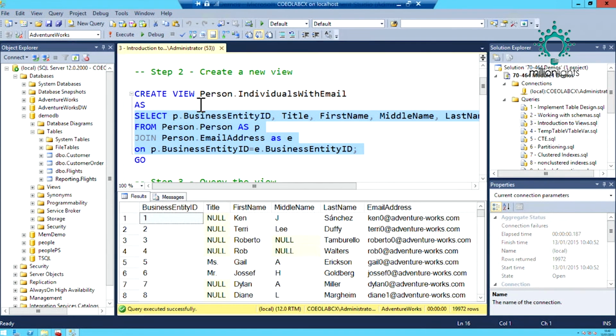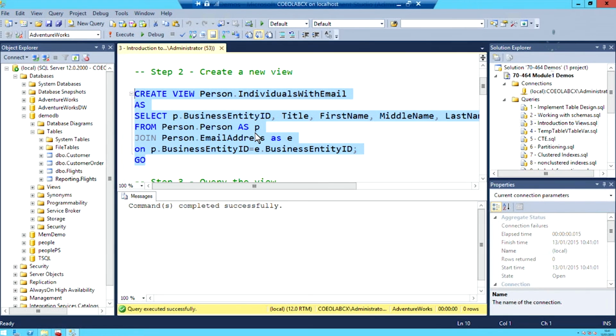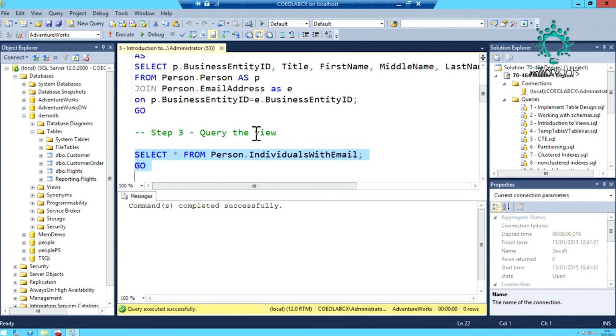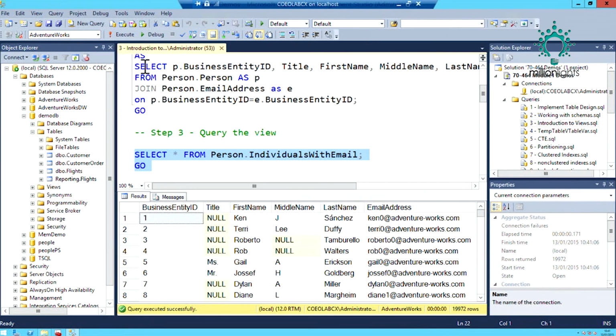So I can execute that select statement. And basically what I'm saying when I'm creating this view is this predefined select statement. So I create this view of individuals with emails, and when I query that view, that's the equivalent of me executing this select statement here. Okay, so from the point of view of creating an abstraction layer for an application, the application developer can write much simpler queries because the views encapsulate the more complex transactions. Okay.